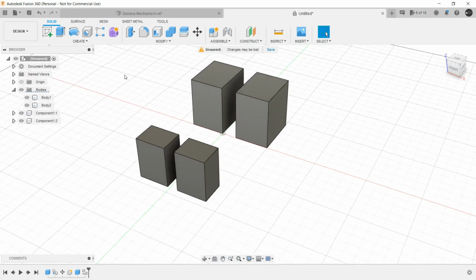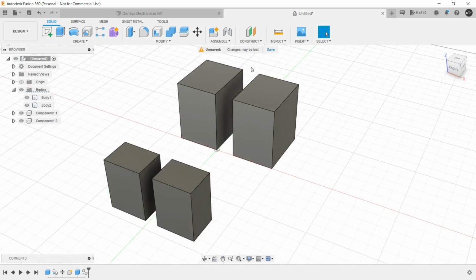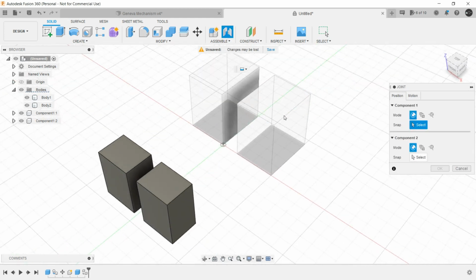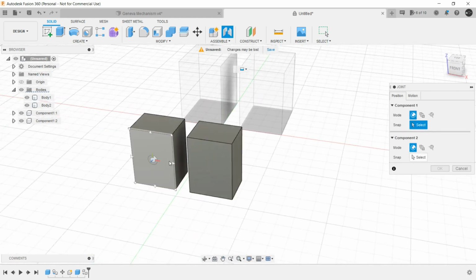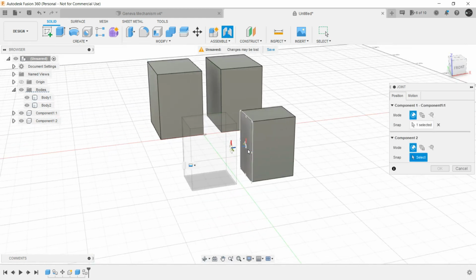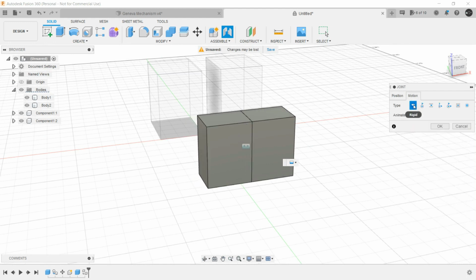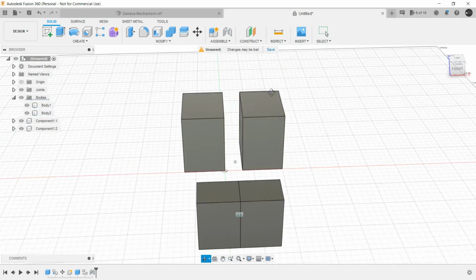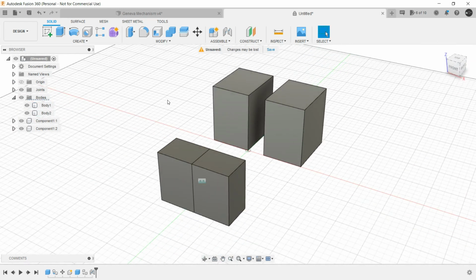Now what's the basic difference? See, these bodies can be a part of a component, but a component cannot be a part of a body. So basically what happens, when we are making an assembly, we cannot utilize these bodies. When I click on joint, which is the most basic thing for assembly, the bodies get hidden, but the components are there. You can provide joints between 2 components and they can be joined, but the same thing is not possible with bodies. So that's the basic difference.